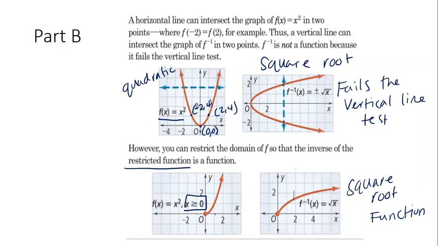And when we look here, we know that it's a square root function. If you look at the values, here I am at 2, positive 4. If I am an inverse, that means my x and y do what? Switch places, right? So on the other graph, I should be at 4, 2. I come over here to 4, I go up, and look at that, 4, 2. Okay, so we have to restrict the domain when we're going from a quadratic to a square root so that it can be a function, a healthy relation.